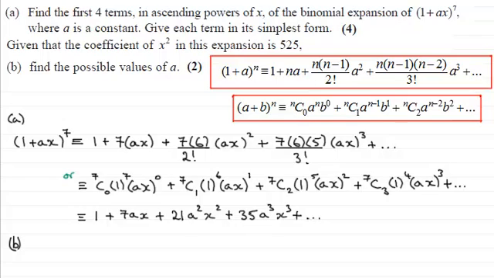So, for this one, the coefficient of x², well, that's going to be 21a². So we've therefore got 21a² is going to be equal to 525. Well, clearly, if I divide by 21, that will give me a². So it follows that a² will equal 525 divided by 21, which comes to 25.